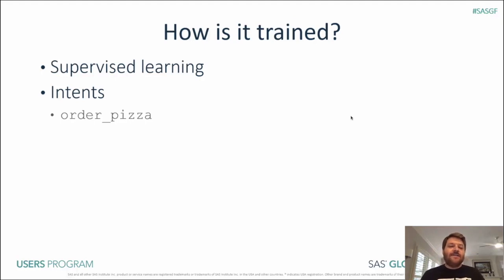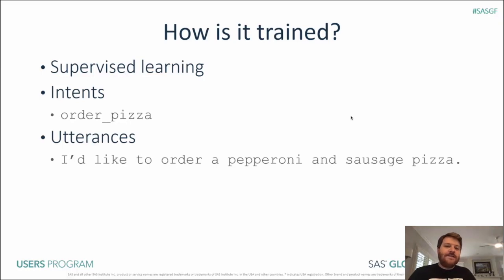The first are intents. These are the broad categories that things will be classified into. For example, we might have one called order pizza, where we're going to think about all the different ways that a user might say that they want to order a pizza. Within an intent, you have utterances. These utterances are the actual training data items within an intent, the various ways we expect people to say these things. And this is really what we're going to hone in on today, how to better flesh these out so you can get good accuracy with your NLU domain.